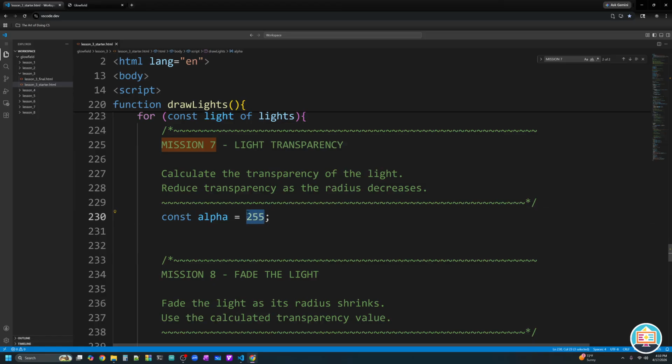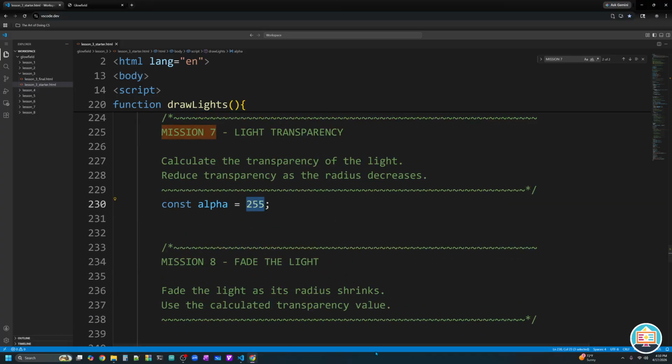Right now it's just set to 255. That's the maximum value, but we somehow want to dynamically change it so that it will get smaller and smaller and smaller. So if I multiplied this by 0.5, it would get smaller. And if I multiplied it by 0.25, it would get even smaller. And if I multiplied it by 0.10, it would get even smaller.